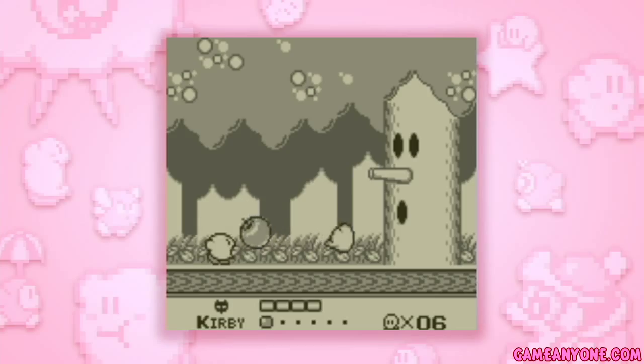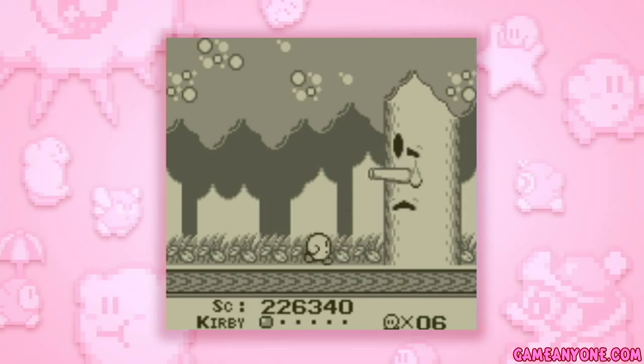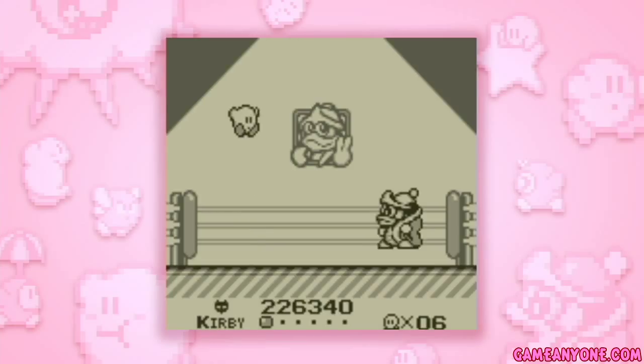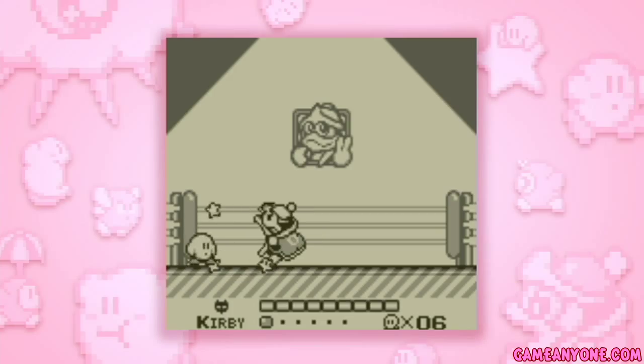Right, and hit another apple. There we go, jump over that. And 1, 2. Bye, Wispy. You try so hard. But once they're all gone, go into the middle. And it's time to take on King Dedede.